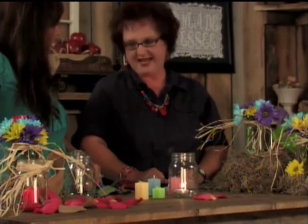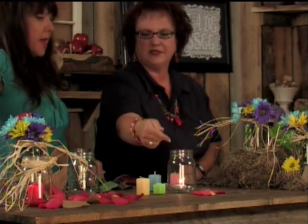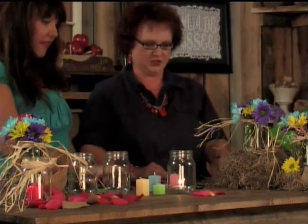And if you're pretty handy, you can buy rolls of wire at the local hardware store, wrap a wire around the top of the lid, make a little loop, and hang them from your trees. Oh, that's a very cute idea, like a tree light. Adorable. You could hang them at different lengths, different heights. Very, very cute.